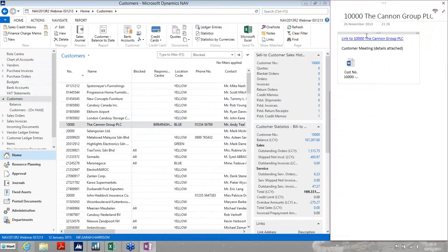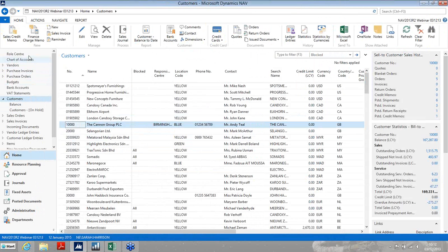And then these notes can be accessed at any time outside of NAV, so they can be accessed on the go. So it gives you that advantage that people that don't have access to NAV can also access these notes that you've put into OneNote. Okay. I'll just close that down.